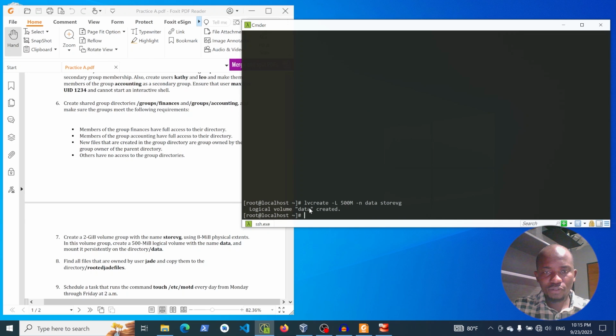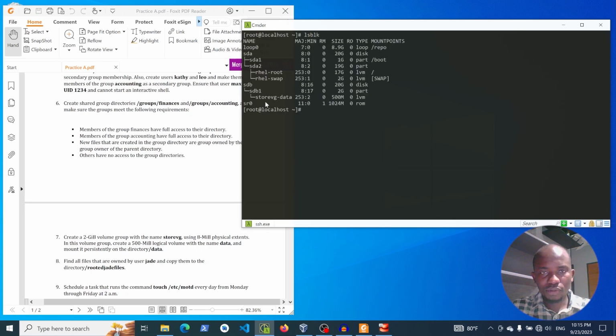So the logical volume data is created. If I use lsblk, you can see now we have store data with 500 megabytes of type LVM.